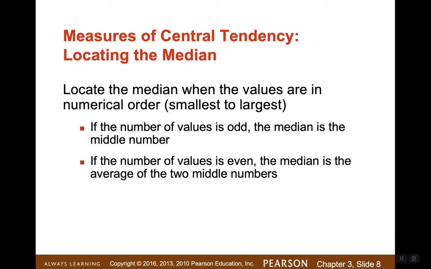The way we get to the median is, for step 1, sort it into order, smallest to largest. If we have an odd number of values, the median is the middle number. So we go right to the middle, with equal numbers to the left and equal numbers to the right. If the number of values is even, we take the 2 middle numbers and average those 2 together. That will give us the median. So it's really a matter of whether our population or our sample is an odd or an even number.